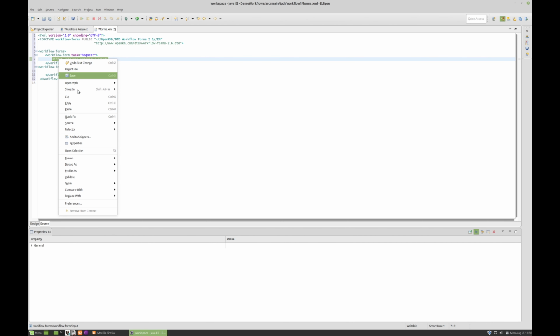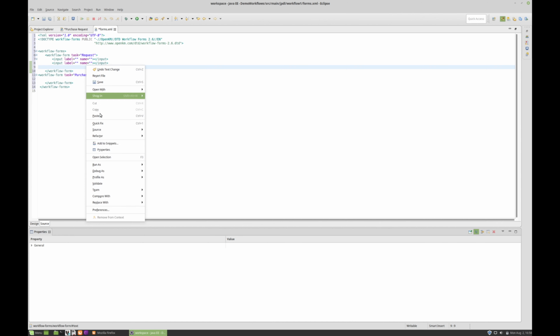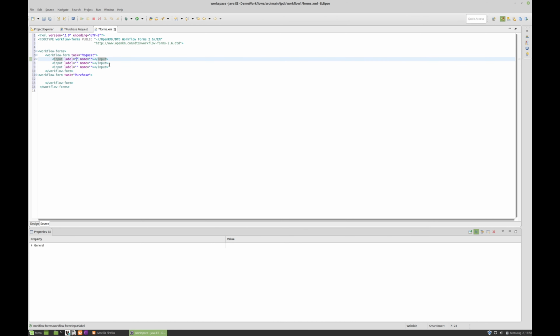The label contains the text that will be displayed in the user interface for the input field. The name contains the internal unique field identifier that will be used by the system. 2 fields can't have the same name if they are in the same task definition. Let's add the information related to our 3 input fields: product name, company name, and value of the product that the user is requesting to buy.